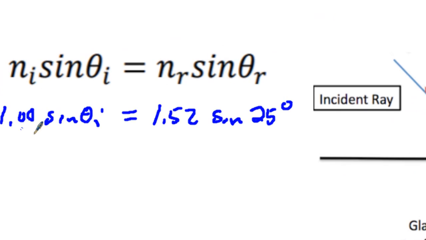And so you can see we can, on a calculator, you just do 1.52, sine of 25 degrees and try it on your calculator. You should get .64238. And we divide by one, it's going to be the same answer, and sine of theta i.